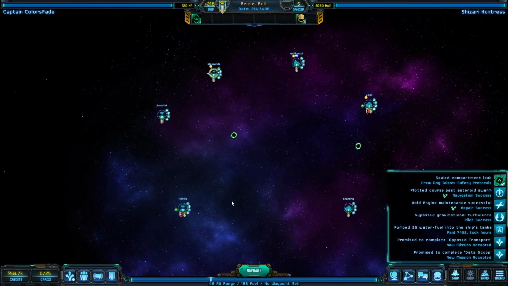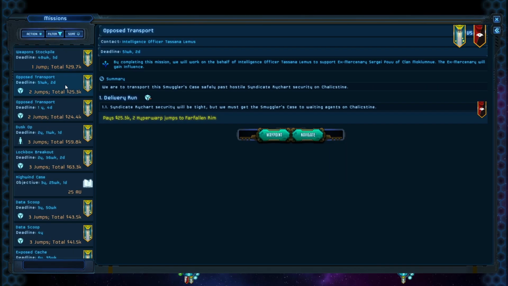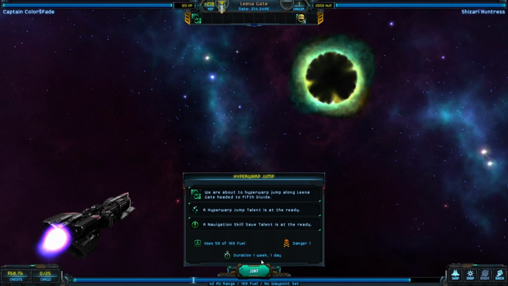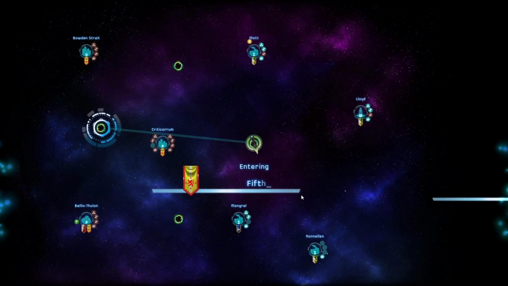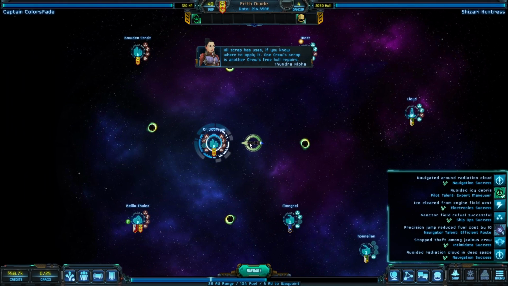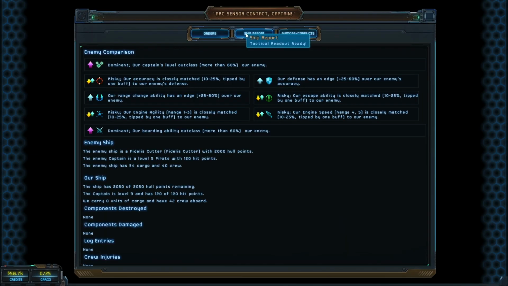Okay. Now, let's grab the mission that is 51 weeks away in Far Fallen Rim, and we will try to do as much patrolling as we can between now and there. Our cargo bay is empty. So we're going to come over here. Oh, and we have a pirate. Now, let's take a good look.